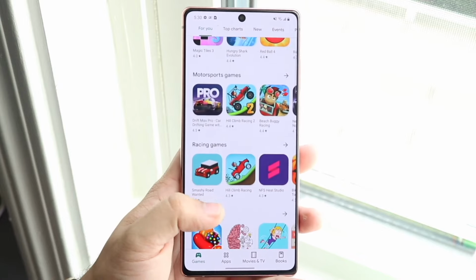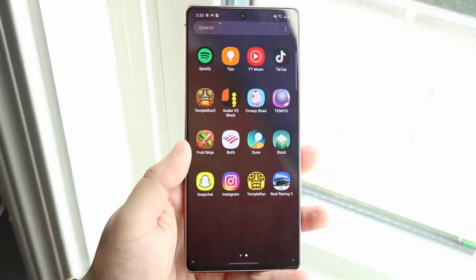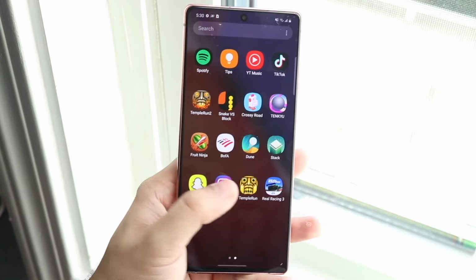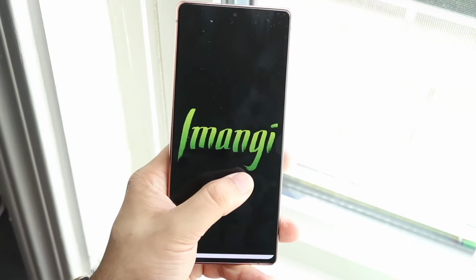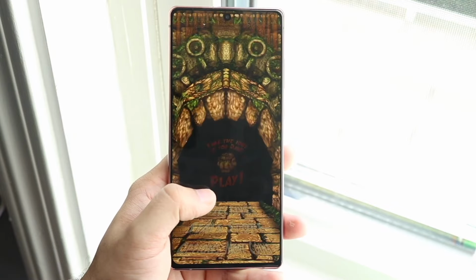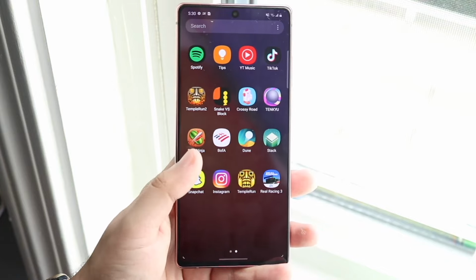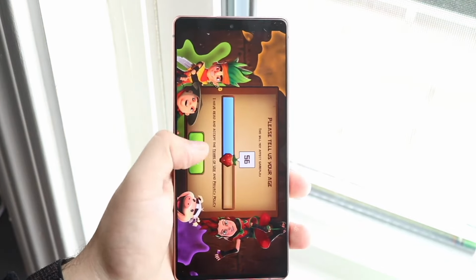This phone still gives you wireless charging and reverse wireless charging. The cameras on this thing are still pretty good too. Triple camera setup on the back. You can film 8K video on the back and 4K at 60 on the front. That 8K is still higher resolution than what you can get on something like the iPhone 16 Pro, which is pretty insane. This is still a very decent camera. Definitely not perfect, but it's still good enough, and if you are in the market for a camera, it's not the worst idea ever to get something like this.